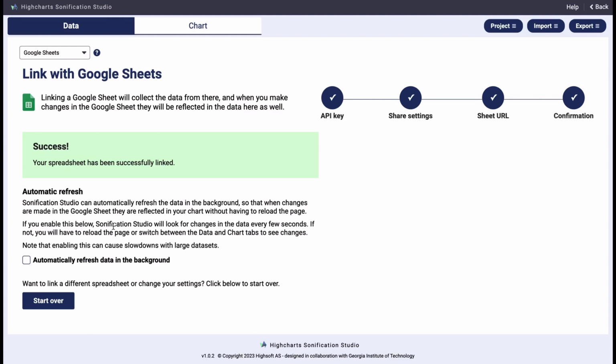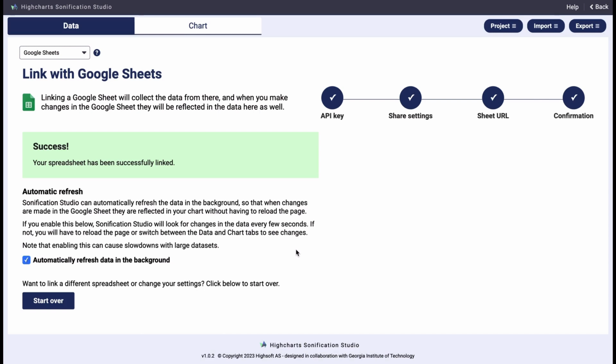Now there's a few things to note here. If your data does not translate to the chart in the Chart tab, make sure that your data is formatted correctly in the Sheets tab. Make sure that the X and Y values is in the first few boxes of the first row respectively. Another thing is you need to stay on the Google Sheets option rather than the table option to be able to work with your data. Otherwise, your data will disappear, or any data listed on the table option will show up instead of your Google Sheets data.